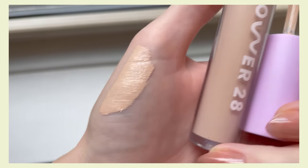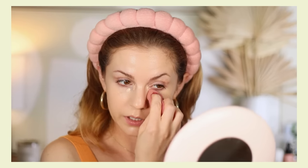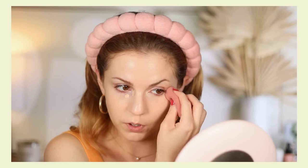The Tower 28 Swipe Concealer — I purchased mine in the shade DTLA, which I'm wearing today, and it retails for $22. It's been very well loved on the internet and I like it, but it has not replaced my top spot concealer. I love it when initially applied, but I do get a pretty significant amount of creasing — more than with a lot of other concealers. I feel like I have to go in and tap it out throughout the day. Coverage I'd describe as medium buildable.